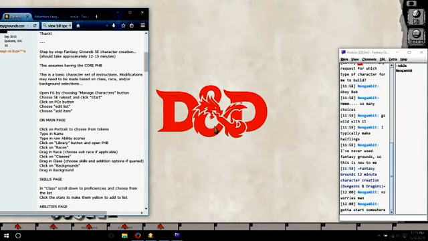Okay. So basically what we're going to do is just run down my set of instructions. And if you don't have Fantasy Grounds, when you get it, you can refer back to this if you're building characters in there. Hopefully you'll be a guy that grabs onto that.